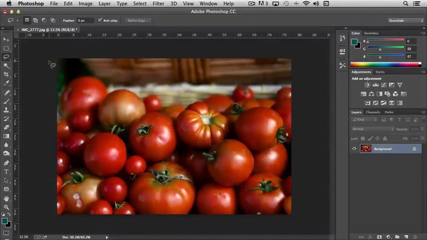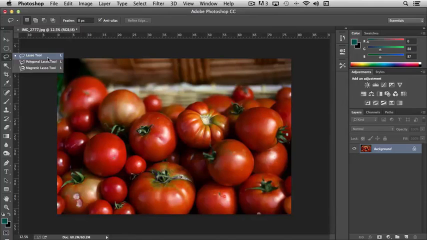The next tool set that we're going to look at are the lasso tools, and you'll find those directly under the marquee tools. And the lasso tools give us three options. We have the lasso tool, the polygonal lasso tool, and the magnetic lasso tool. And we're going to use the tomato picture again just to demonstrate these. They work pretty much the same as the marquee tool, except that you have a lot more control. You're not confined to a specific shape like a rectangle or an oval.